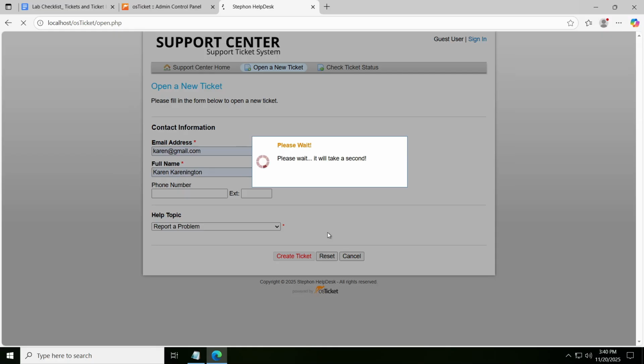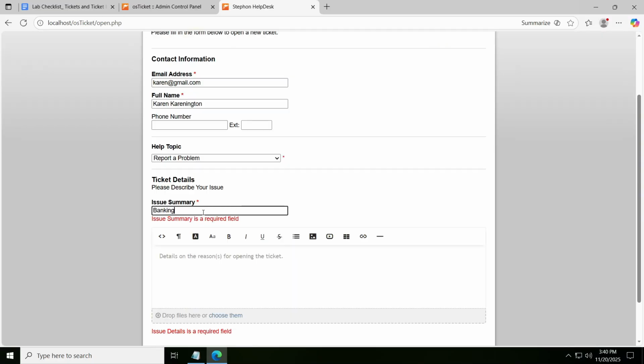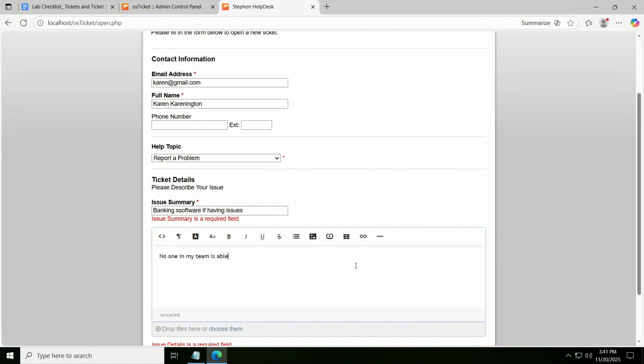So she creates a ticket. She might say banking software is having issues, right? And she would say no one in my team is able to access the online banking software.